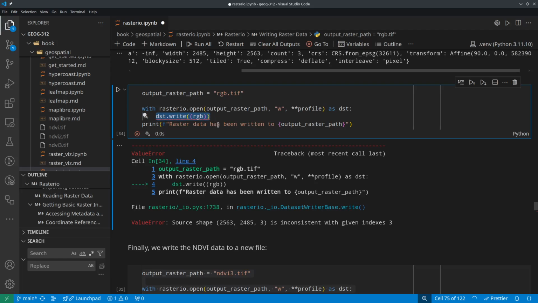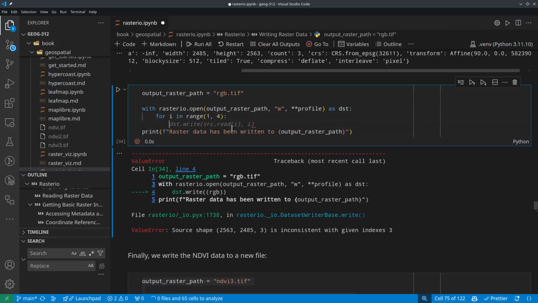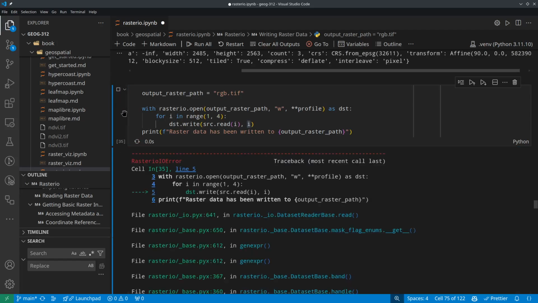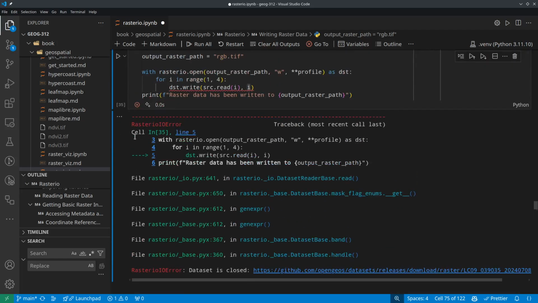Or you can do it this way. If it doesn't work, you can write it one by one. So use a for loop, for example. I will say, for i in range 1 to 4, and then just like this one, ts write. So read, because we have 3 bands. Each time we're going to write one band and write the index into this one. So let's see, oops. Our data set is closed.